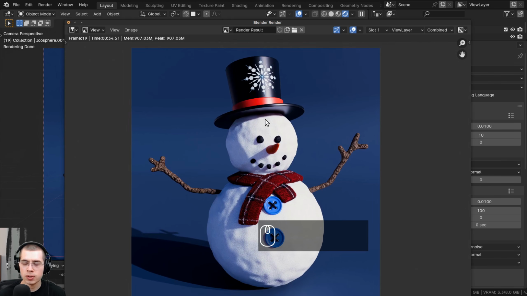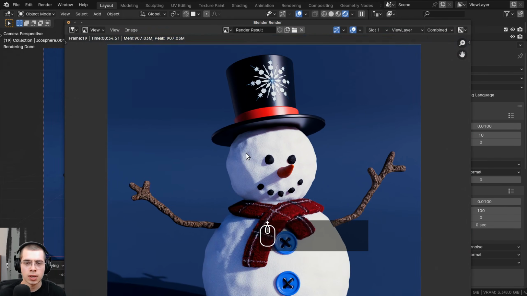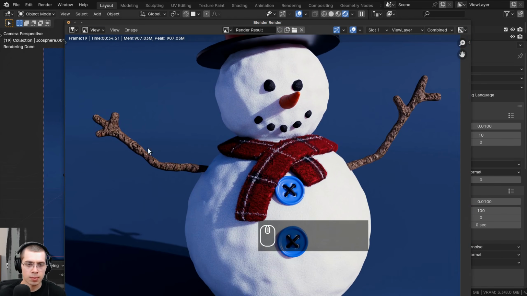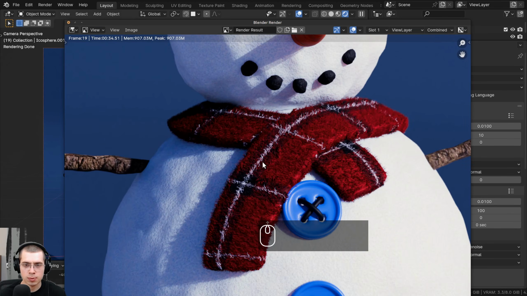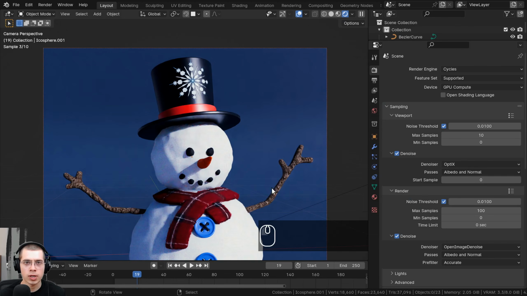In the image editor, you can click with your middle mouse wheel to move around, and you can use your scroll wheel to zoom in, and you can see the image is looking quite nice. Because we used that denoise, it smoothed out the image, so that looks quite nice. What I'm going to do is hit the X key to get rid of this temporary window here.